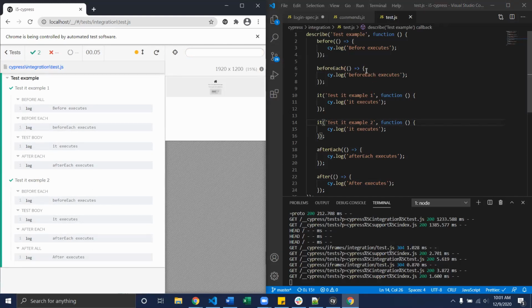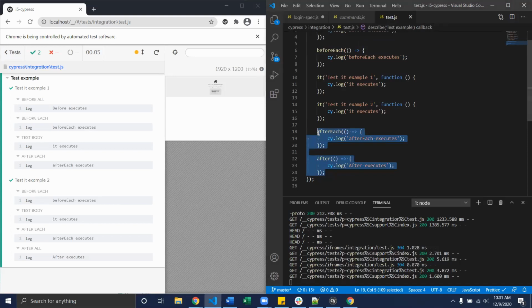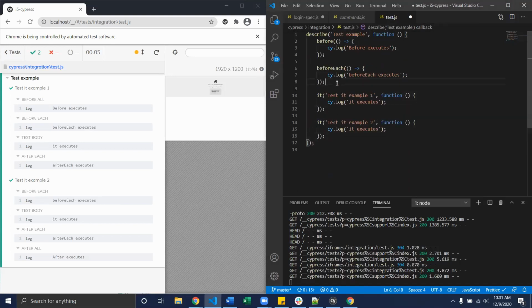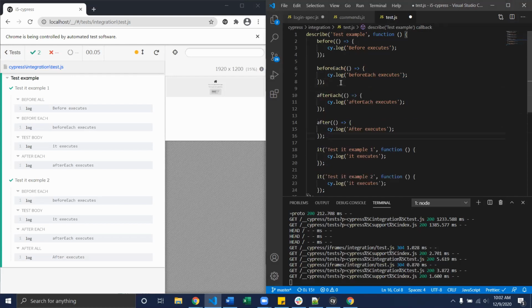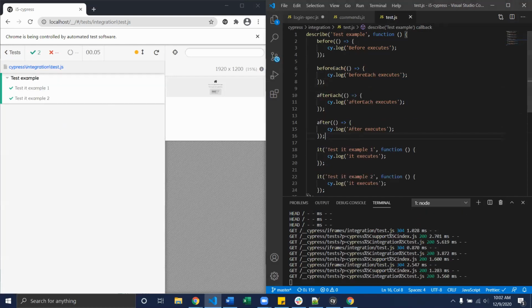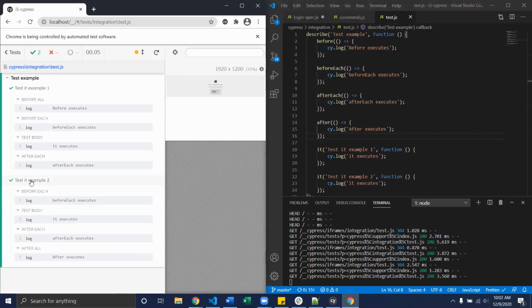Also, one thing to note, I don't think the order of these actually matters within the describe. If I do this, yeah, it doesn't change anything. I just have them arranged that way because it's easier to keep track of what's doing what.